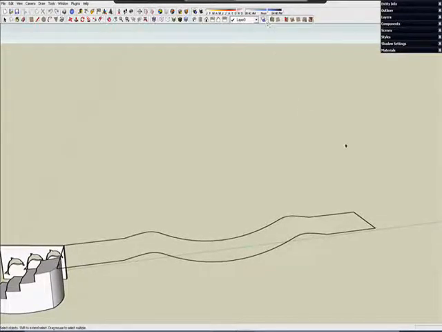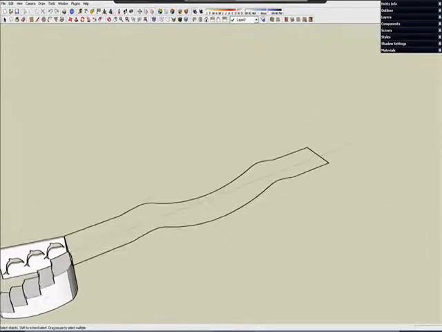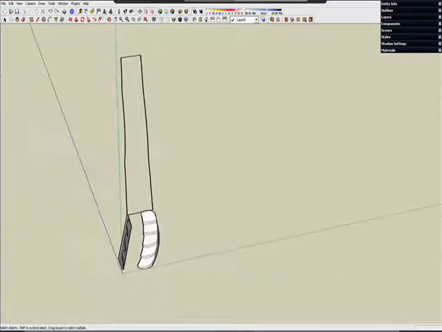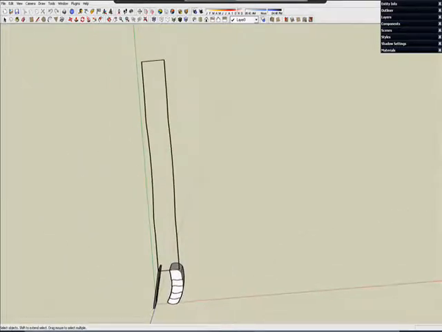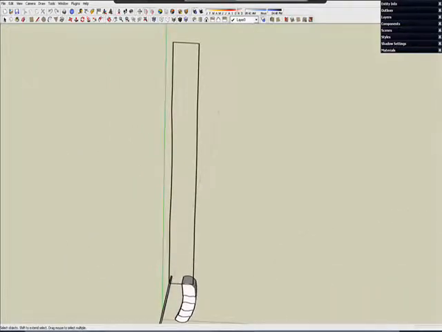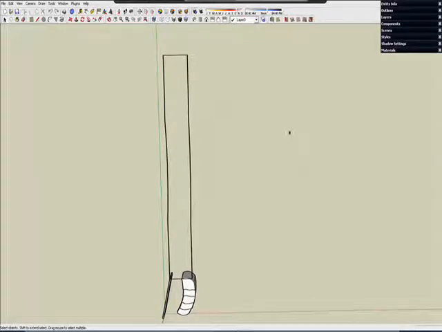And so now we need to select what we want to make the surfaces from. And we know that it's these lines here. So I'm going to rotate around to a top view, sort of. And using the select tool, I will do a right to left select. Do it that way. It's different than a left to right select. Then holding the shift key, I'll select the other line I need.